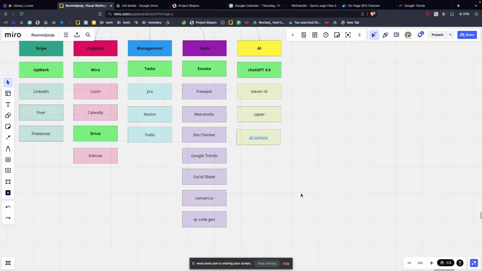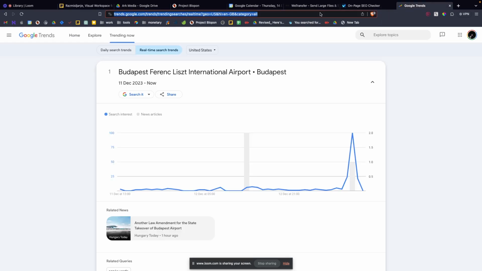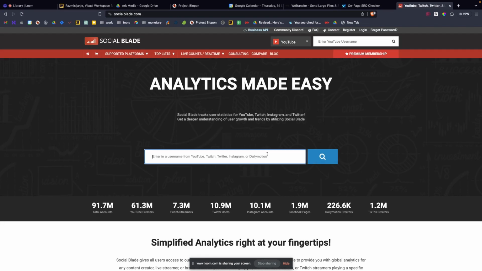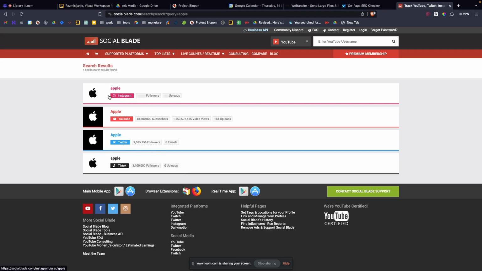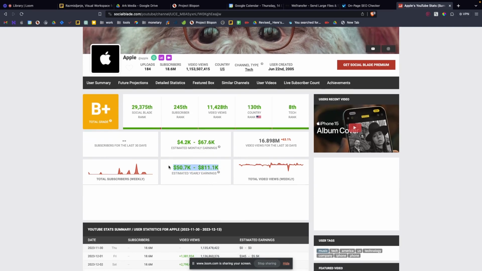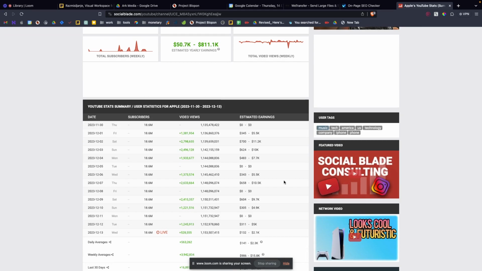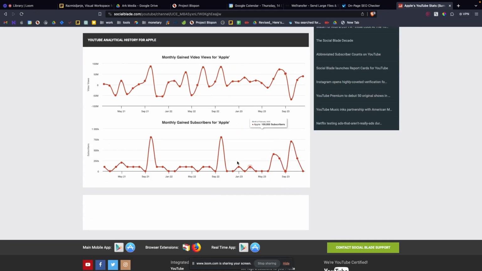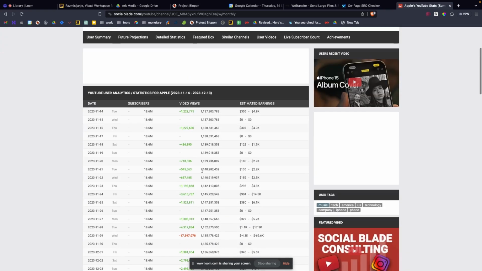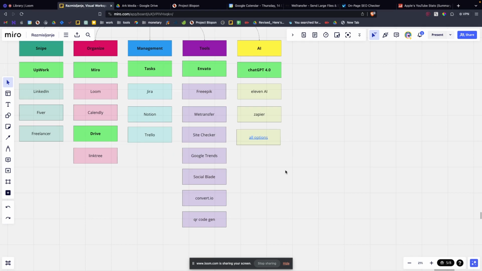Amazing, right? Then you have Social Blade. Again, another great free software. You can use Social Blade to see profiles and how they perform. Enter a username. So for example, let's use Apple again to see how their YouTube is performing. You see, we can even see a grade and their estimated yearly earnings, even though I believe Apple doesn't do any advertising. But you can see a very detailed overview of their views, performance, and similar. Again, if you want to try and compete with them, analyze.